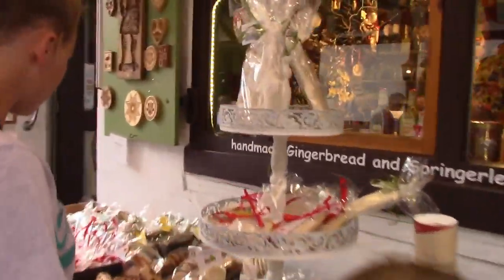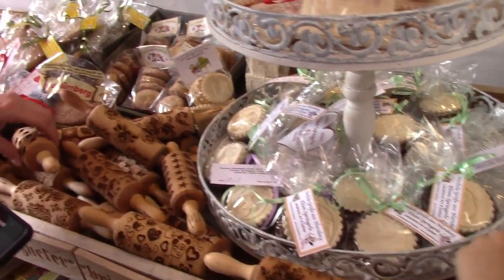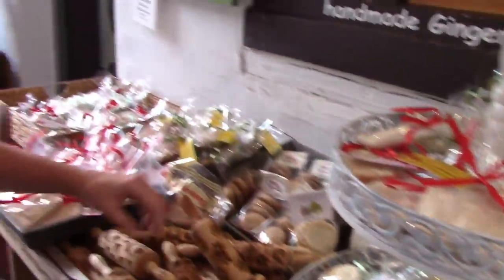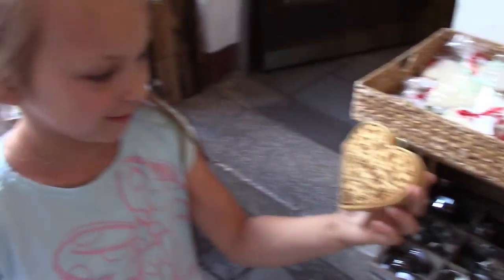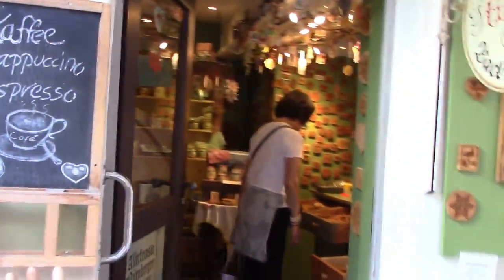What is it? The little bowlers. Like they cut out stuff. Oh, that is so cute. It's adorable. Oh, I like this one. This one has your enemy on it. Her enemy? Oh, a cat. Don't like cats. Cute. I really don't like cats. But I like hearts. Whee! That is cute. Just hang it up and guess.